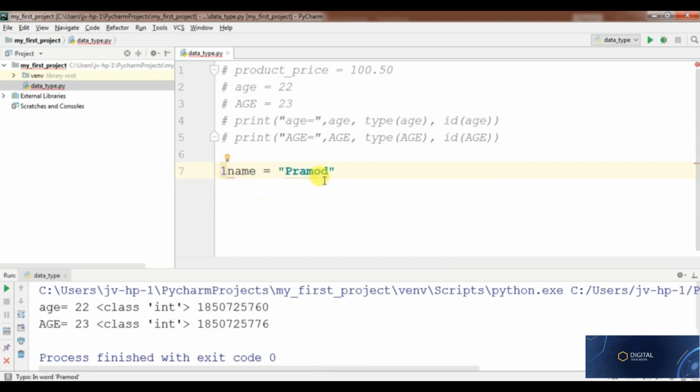So variable names cannot start with a number, but a number can be there at the end. I can see there is no problem, or even in the middle. So we can have a number in the middle or at the end, but not in the beginning.